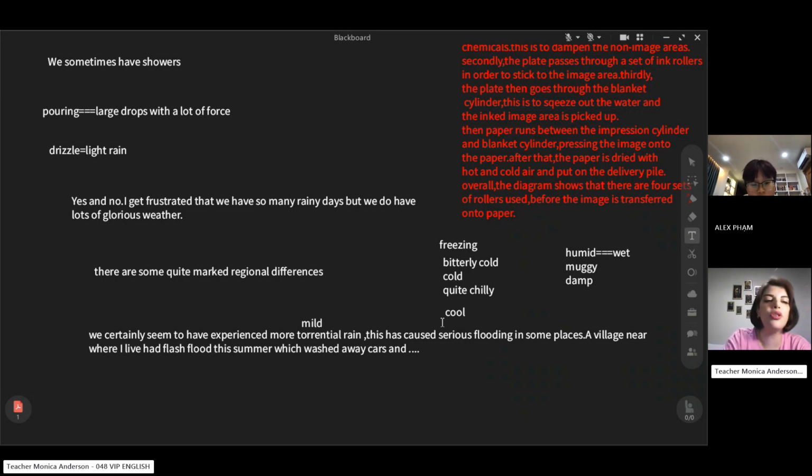Now, if you have a storm, you can add, for example, violent storm. A flash flood, as I told you, is a heavy rainfall in a short period of time, generally less than 6 hours, but it's really heavy rain and suddenly starts flooding. So this is a flash flood. And if you want to talk about a storm, you can use the adjective violent storm.